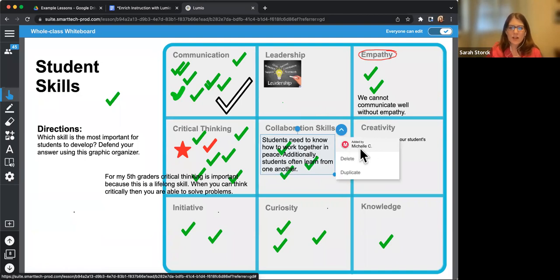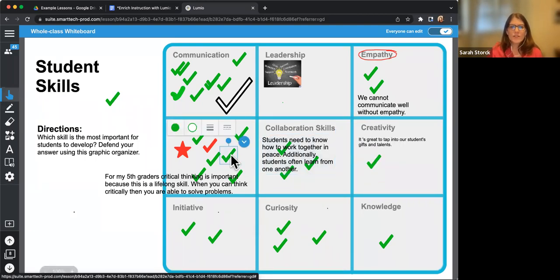All right, thanks, Michelle, for adding your thoughts to the page. I can see that Michelle is letting us know her reasoning behind collaboration. You can see who's moving and adding those check marks and who's voting for which one of these skills. And so right here on this page, I have that attribution piece where I'm going to be able to keep my students accountable and see who is adding some thoughts to the page.